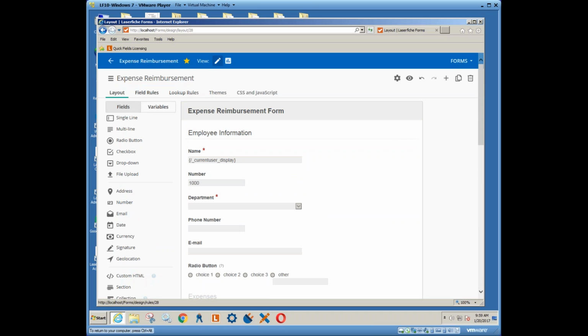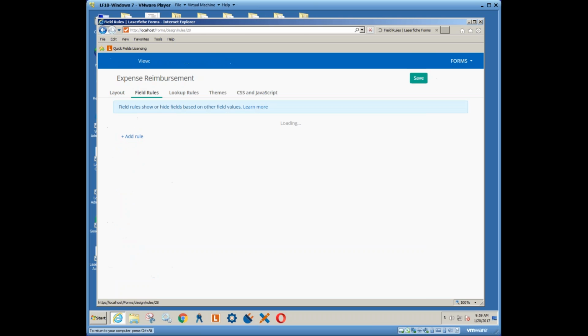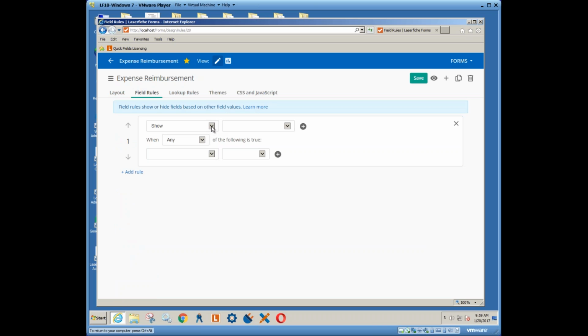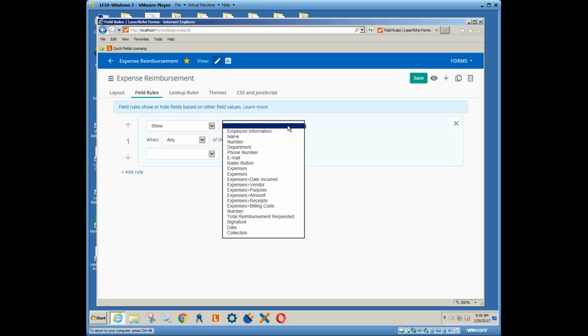And we saw here that there's one. Let's look at some of the other information on the form itself, what might exist. Let's click on field rules. And there are no field rules, but let's build one and see how it works. Let's create a new one. And let's say we want to show a field only when a certain value is set. So in other words, it should be hidden initially, but then we're going to show it when something else is set.